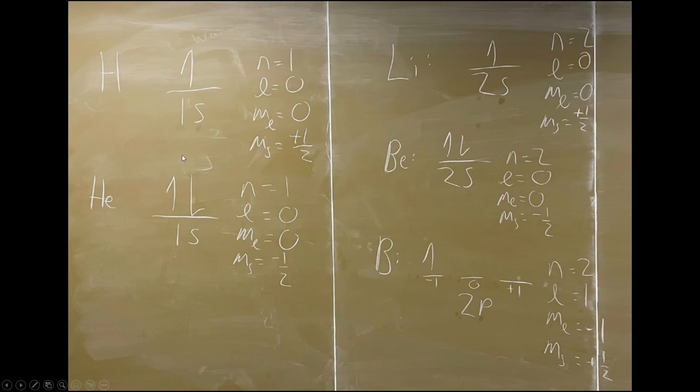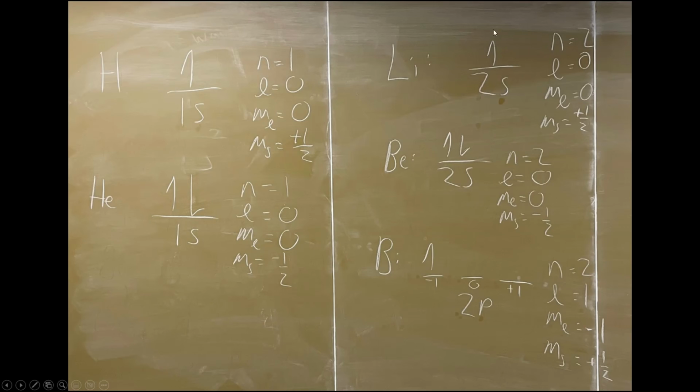For helium, that's also part of the 1s series, but it's the second element. So we have our first electron arrow up, going through hydrogen, and then at helium, we have the second electron arrow pointed down. The n value is still 1. The L value is still 0 for any s electron. M sub L is therefore still 0. But our final electron is negative 1/2 for the spin number because it's pointed down.